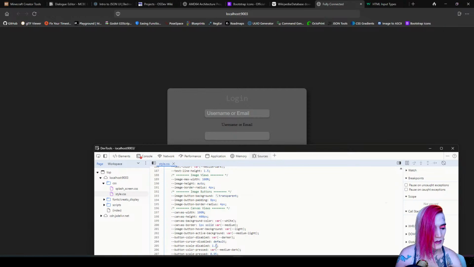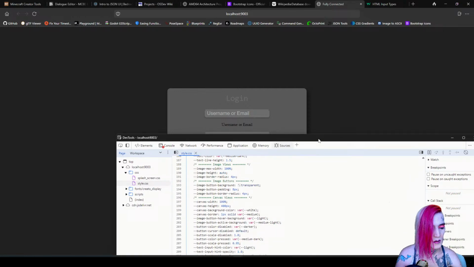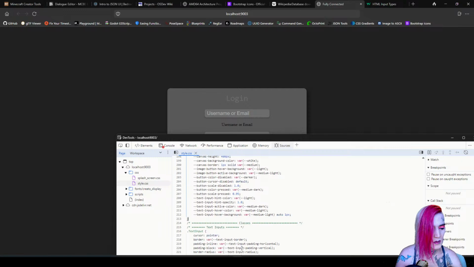Let me see if I can... Oh, I can do it right here. I'm going to leave the opacity at 1.